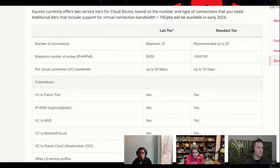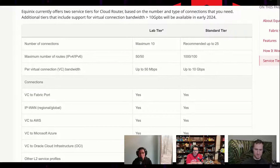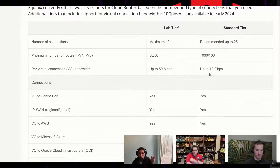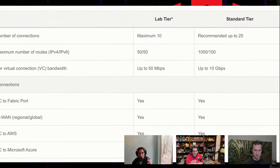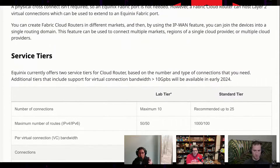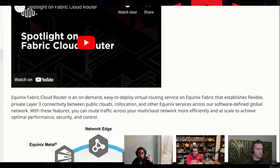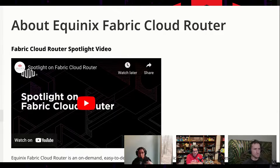We already talked about the lab tier. For folks solving multi-cloud problems, especially if you're already a Fabric user, it's easy mode — you already have Fabric connections, so bringing up a couple more and trying this out is pretty straightforward. Even for people who aren't yet, when you're dealing with really high egress fees and looking for a way to move traffic more intelligently, this has really launched us into a space where we can start solving those problems — doing private link with an FCR, connecting clouds, and cutting egress costs back.